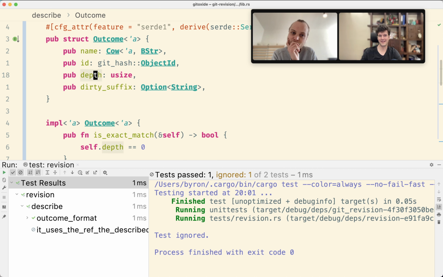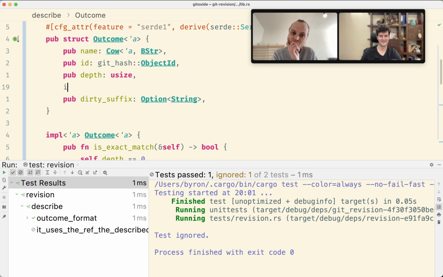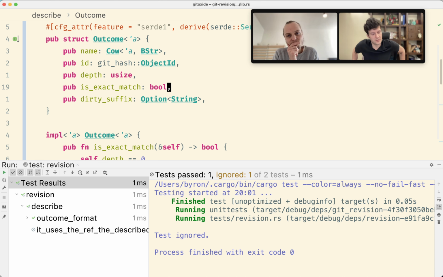So we do need a flag, huh? And we need to know if you should display the long format or not. Yeah, but this would be the only flag that we need, right?